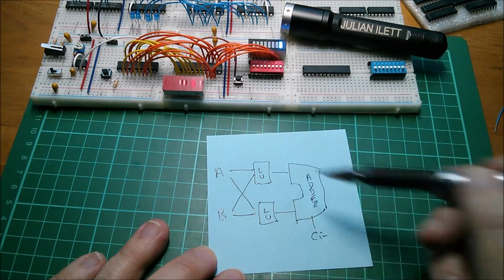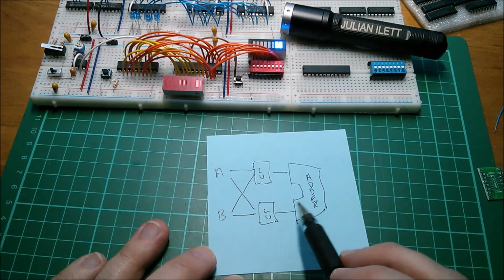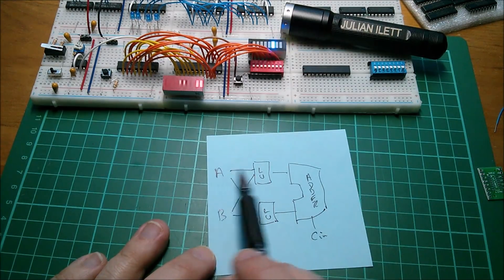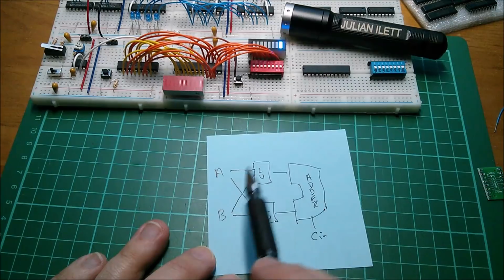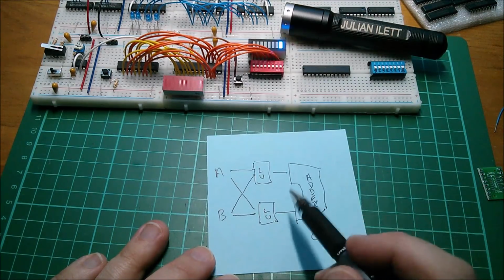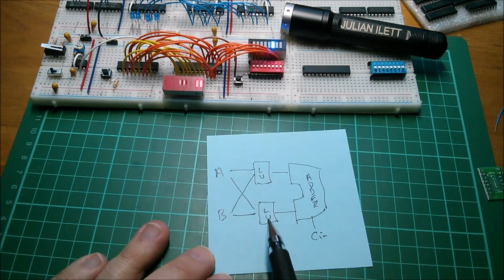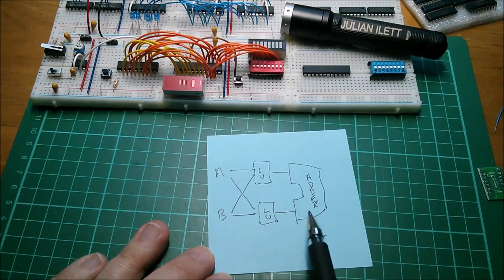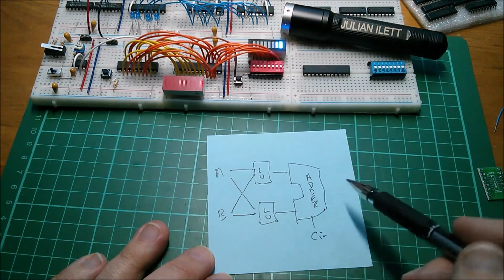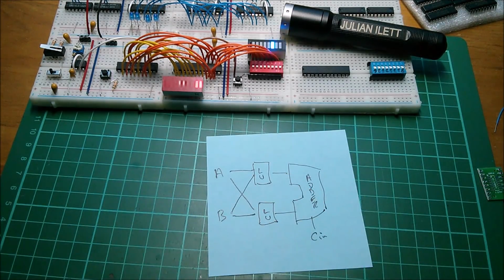Now there's no access to the output of the logical units because it doesn't really matter. If you just want to add A and B, you just put A through there, B through there, and it adds A and B. If you just want access to A, you can add A and 0. You can make this logical unit turn B into just 0, and that will just give you A. If you want 2A, A multiplied by 2, then you simply route A through this logical unit and also A through this logical unit. So you route that one through there. That'll give you A added to A, so you'll get 2A on the output, and that's the equivalent of multiplying by 2, which is a left shift.